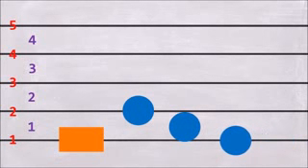So notice that the first note this time is not do. It's in a different place. Do's here on the first line. Our first note that we're looking at is on the second line. So this is actually going to be mi. So these notes are mi, re, and do in that order.